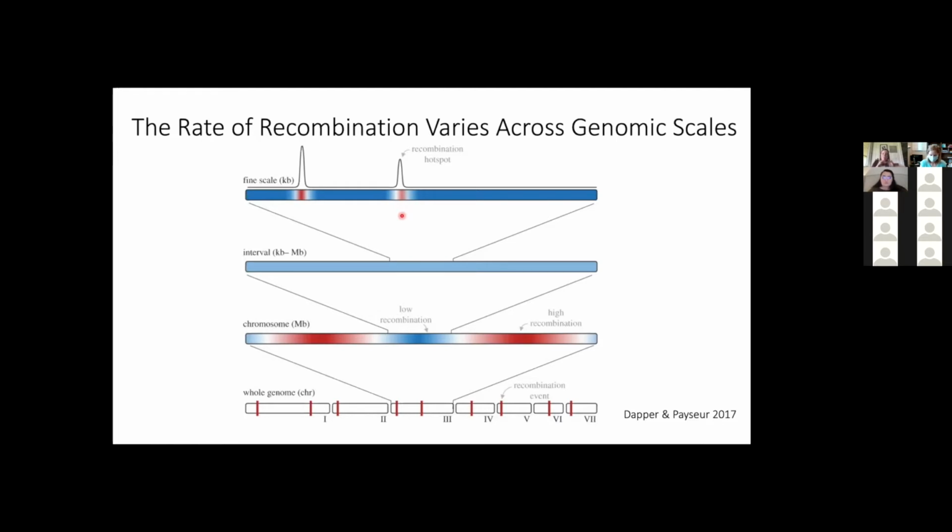And these differences within the genome in the rates of recombination shape things like GC bias, the nucleotide composition, differences in codon usage, and transposable elements, and all sorts of things. So it has really important effects on the genomic landscape.